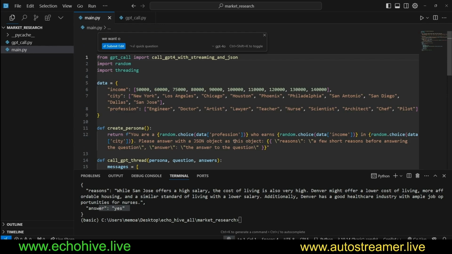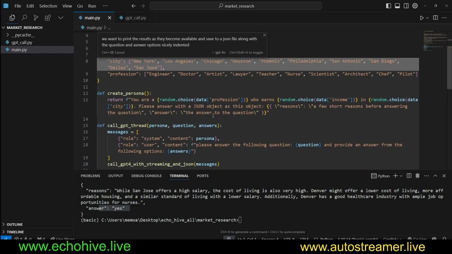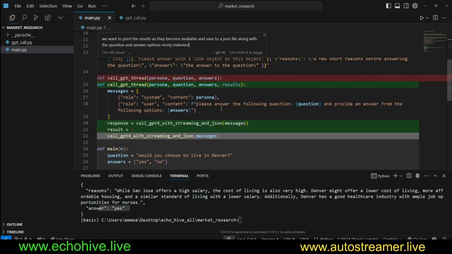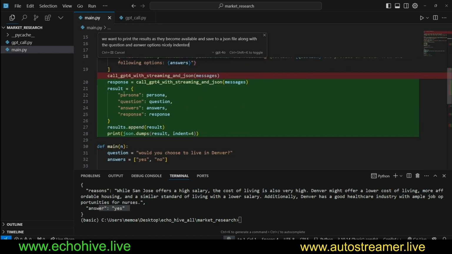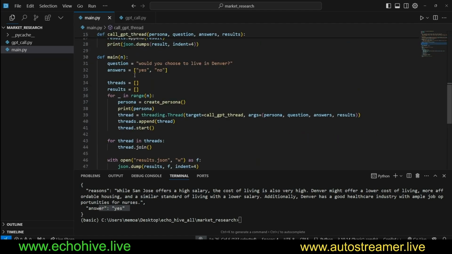We want to print the results as they become available and save to a JSON file along with the question and answer options, nicely indented. So this is going to go over this. Yeah, it's creating a result and saving it. Are we printing it?